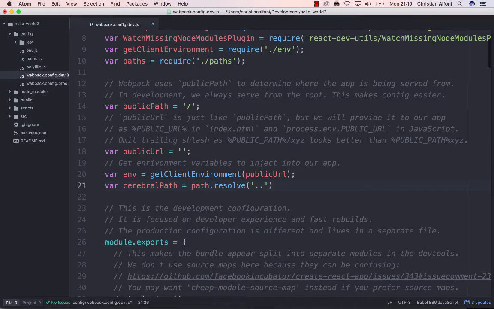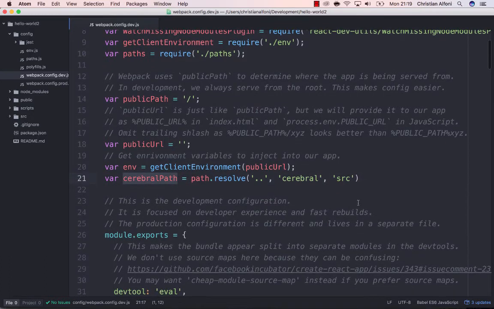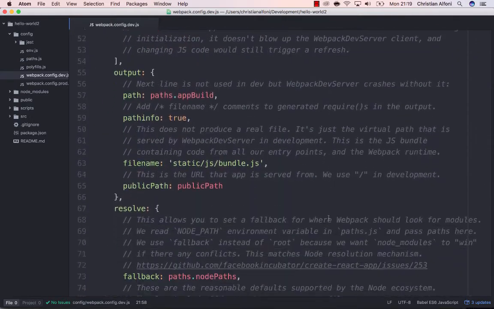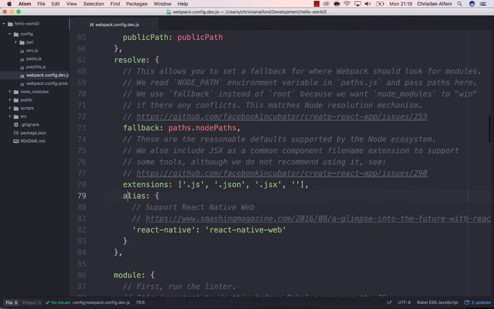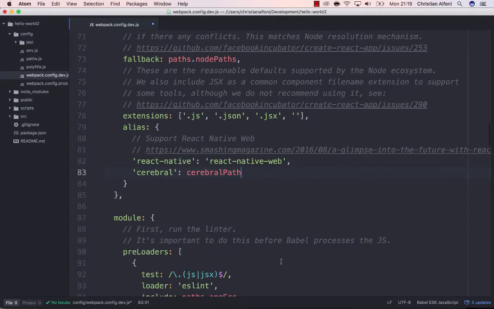Let's go up one folder to my development folder, then to Cerebral, and then to the source of Cerebral. And then we want to create an alias. So in the Webpack config, you have resolve and alias. So let's resolve Cerebral to my local Cerebral path.